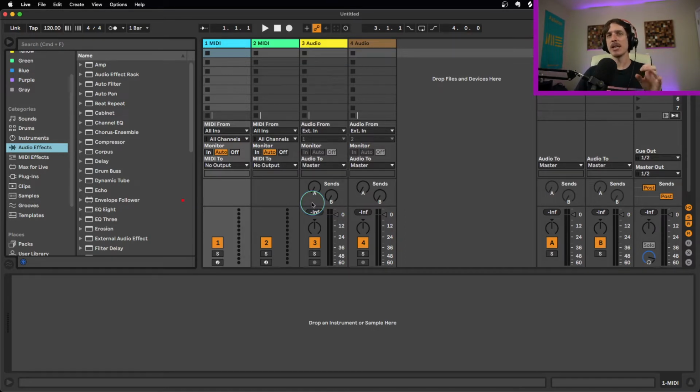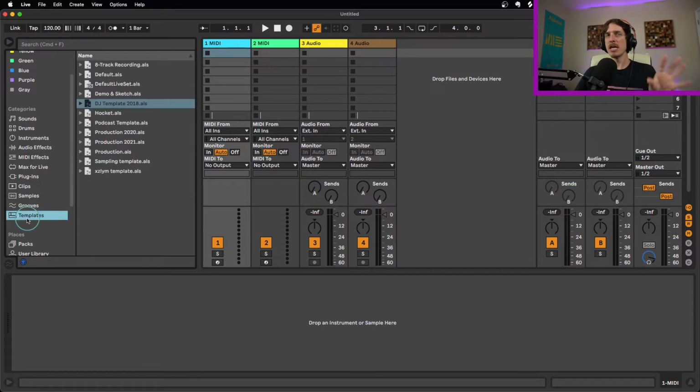It has come to my attention that not all you guys out there know and appreciate the majesty and beauty of the templates folder right here, which is one of the new features in Live 11. This has a couple really unique characteristics to it that I want to explore to make sure you guys are getting the most out of your templates and start using this folder if you're not already.